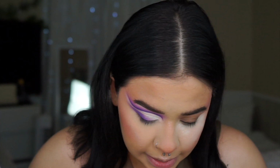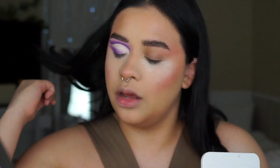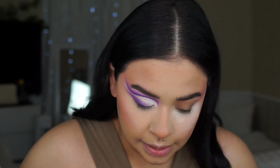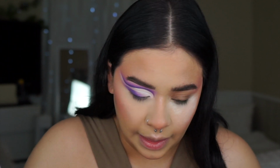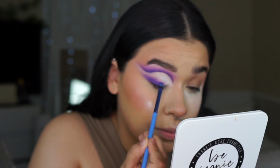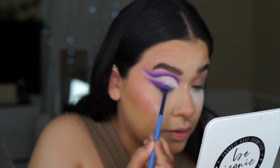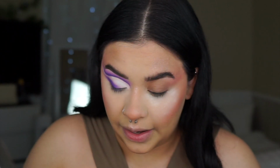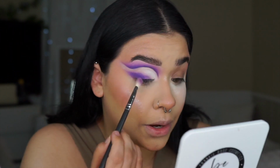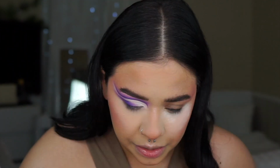I want to say they used Lily and a little bit of Driven, which are two shimmer shades in the palette. And I'm just going to darken up that purple a little bit more with Rave again, just to deepen her up. I really want the pigmentation to be there. Not that you ever need to go in twice. My pigmentation's fine, but I really want it to pop, so that's why I'm going over a couple times.